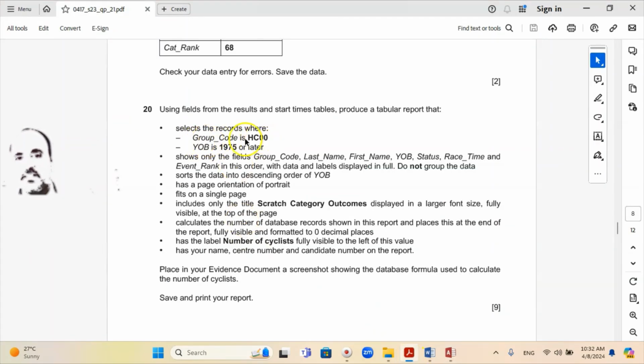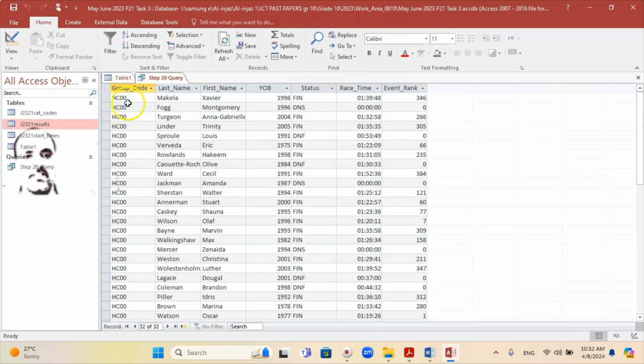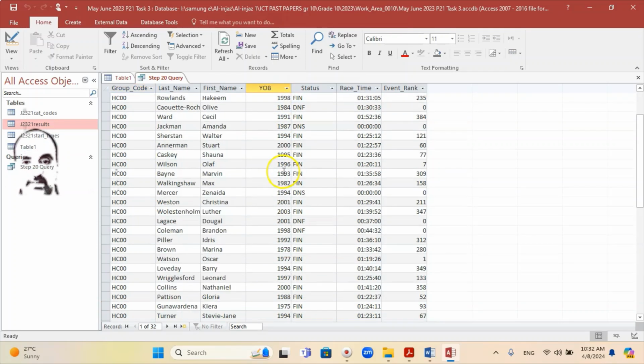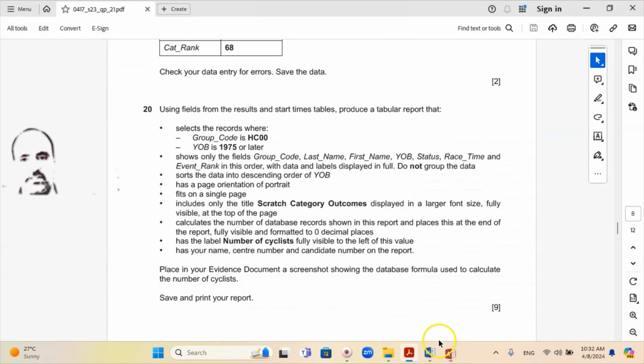The group code should be this, and the year of birth should be 1975 or later. Let's check it out. The group code is HC00. Yeah, it is. And the year of birth is 1975 or later. Yeah, that's fine. That's okay. It's fulfilling the requirement. So the first step for this step number 20 is done.